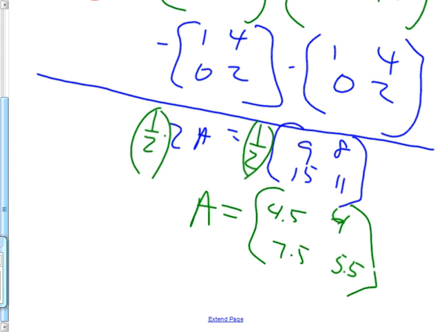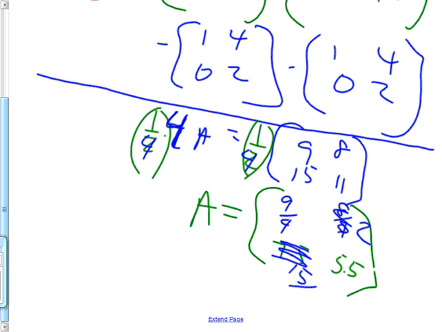Okay. Yes, sir. If I had divided everything by 4, then I'd go 1/4 here, 1/4 here. This would have been a 4, right? Then I'd take 1/4 of 9. It would be 9/4 is what I would have written. It's the same thing as 8 divided by 4, which is 2. And then it should be 15/4, and this should have been 11/4. So you get that dividing by something is the same as multiplying by 1 over that thing, right?